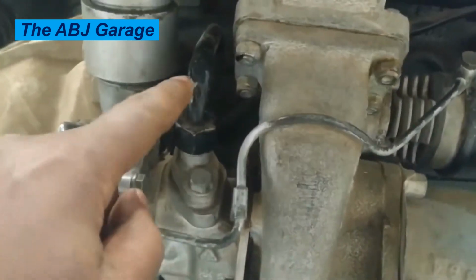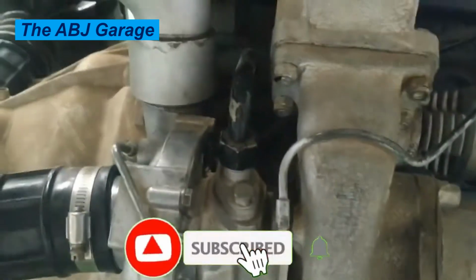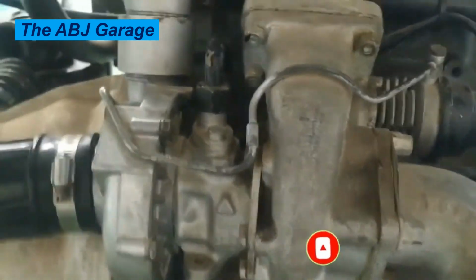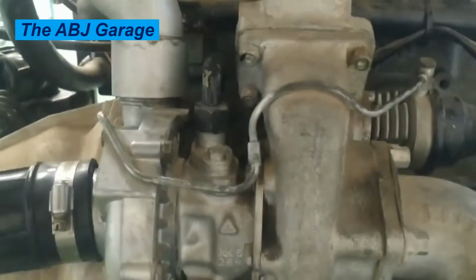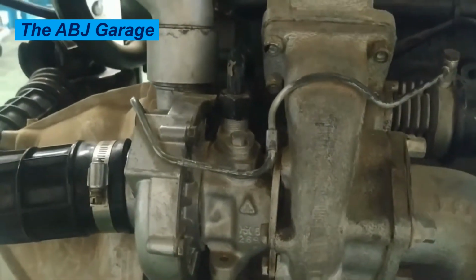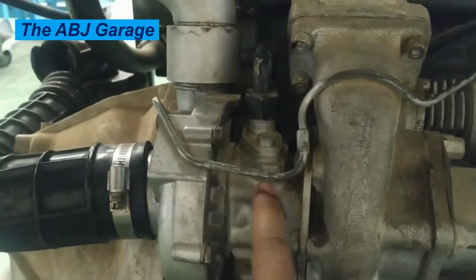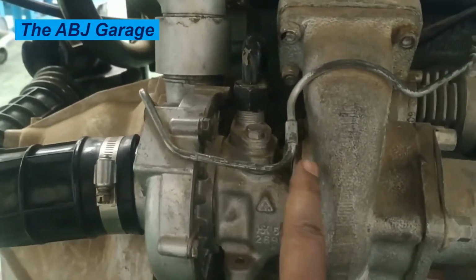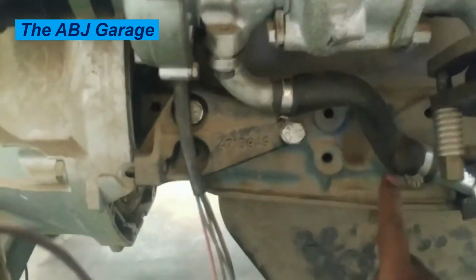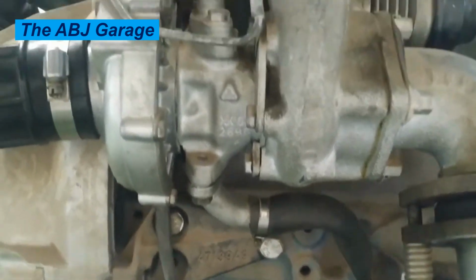Here we have the oil intake. Massive oil flow has to be there through the turbocharger, because they are operating at extremely high temperature. If there is no sufficient oil serving as a cooling agent and a lubrication agent, more likely the turbocharger will fail within a short period. So that massive oil will be admitted here. It will lubricate the bearings on both the turbine housing and the compressor housing, and that oil will directly seep into the oil pan. As you can see, we have larger piping for oil passing through the turbocharger.